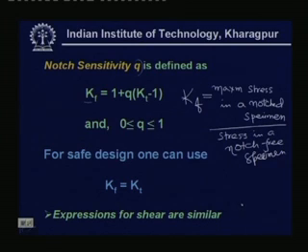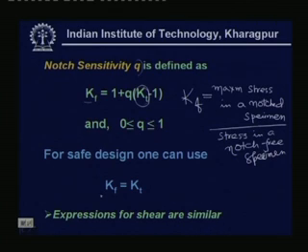So, how do you find out the value of Kf? You can compute the value of Kt that you have seen, that Kt can be found out from theoretical or experimental techniques. Then a series of experimental data through graphs is available to find out the value of q, which is available in any design data book, and then knowing that one can have an idea of the fatigue stress concentration factor or Kf.